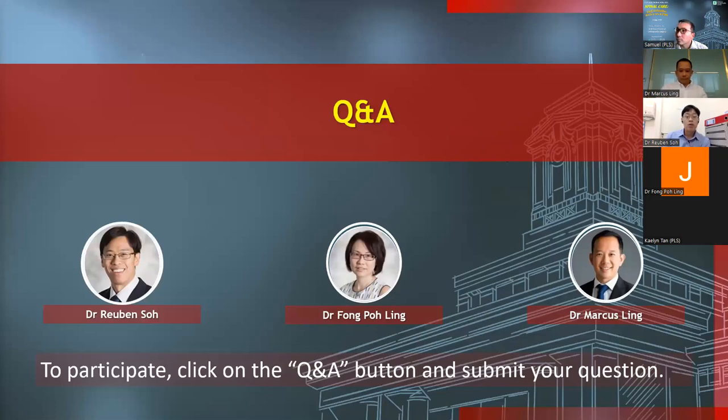However, sometimes when we do the decompression of the spine, we do need to stabilize the spine because the decompression is very extensive and therefore the spine is no longer stable. That's when we may need to use screws and rods, as you saw in Dr. Fong and Dr. Ling's slide. And of course, if it's a young patient with good mobility of the spine, we sometimes offer the option of a disc replacement because the disc replacement preserves the stability and yet allows the spine to be decompressed and maintains the range of motion.